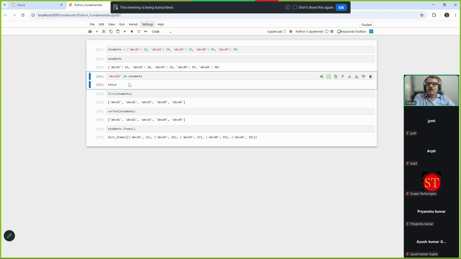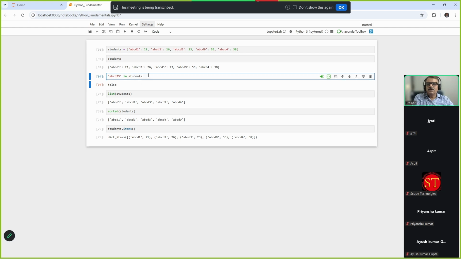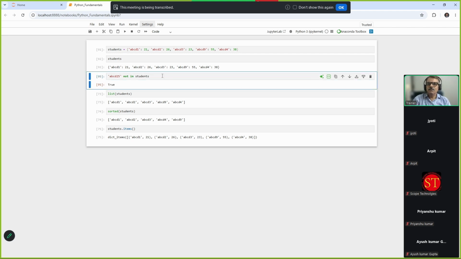Currently for ABCD25, because it is not present, it is giving false. But if you use not in, we are checking if ABCD25 is not in students. Yes, it is true. ABCD25 is not in students, so it is giving true, right?